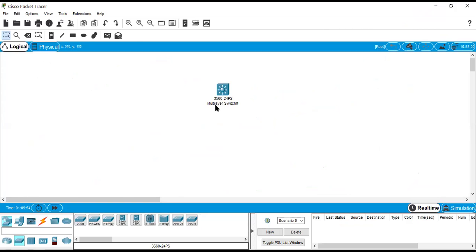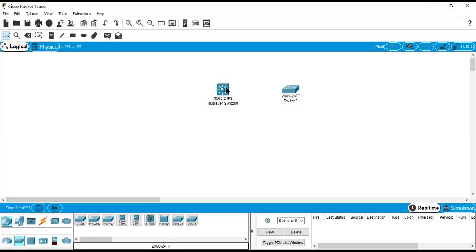That is why the name is multi-layer switches, MLS, multi-layer switch, which means the switch can act in multiple layers. When I say multiple layers, it can be layer 2 or it can be layer 3. By default, all the switches will start from layer 2, even if it has the capability to act as a layer 3 or multi-layer switch, it starts from layer 2. Then you can see here another switch called 2960, which is layer 2.